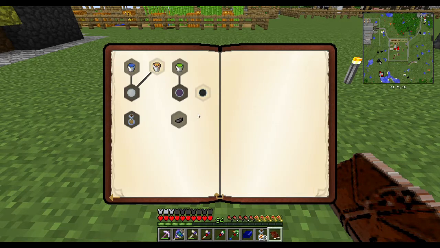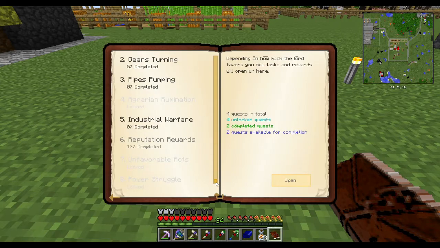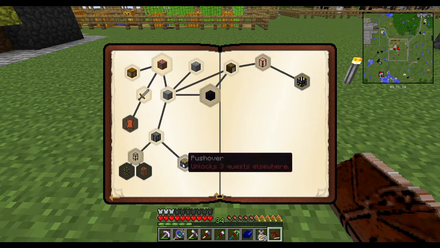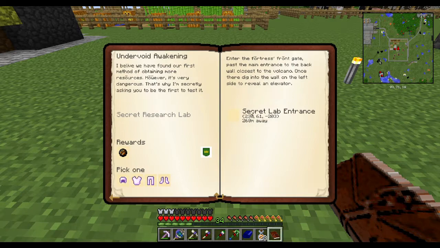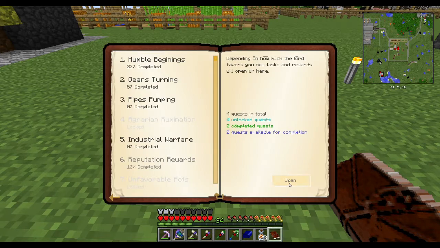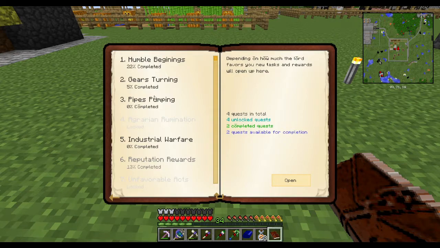Oh my god! How much lava? Oh my gosh! Oh, please tell me there's something that I can do other than that. Oh my god. Oh no. There's no way I can get this stuff done. Oh my gosh. I guess I could go do the butterfly one, but that ain't gonna do me very much. Oh man. Oh wow. Okay.